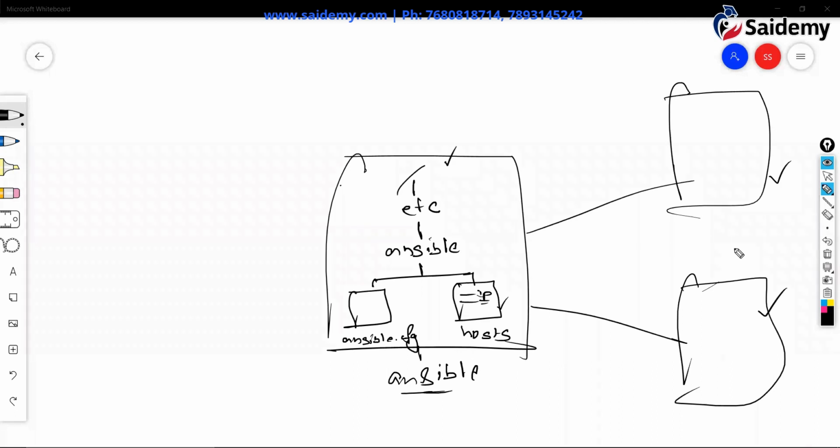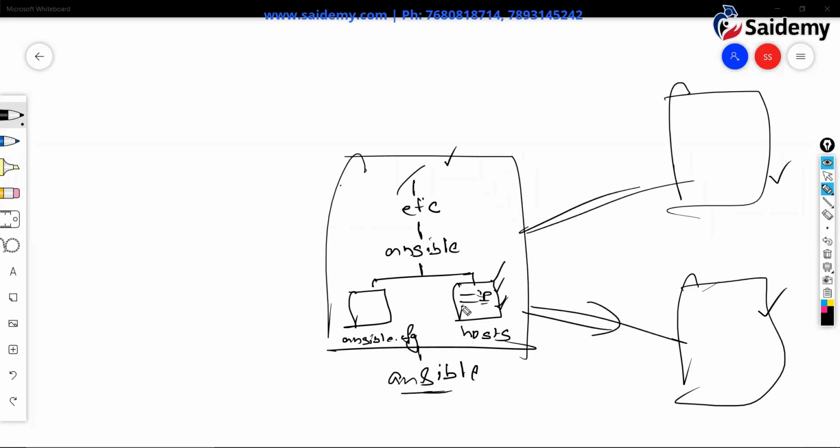Otherwise, no. Even though you connected the server with the nodes, your Ansible will recognize your nodes only when you put these nodes' IP addresses in this file. Because that's what an inventory file is, right? You need to maintain inventory. Inventory means information about nodes. Information means IP addresses. You need to keep the IP addresses of nodes here. Then only you can push code. So when you try to push code to nodes, first Ansible will verify whether those IP addresses are here or not. Based on that only it can push.